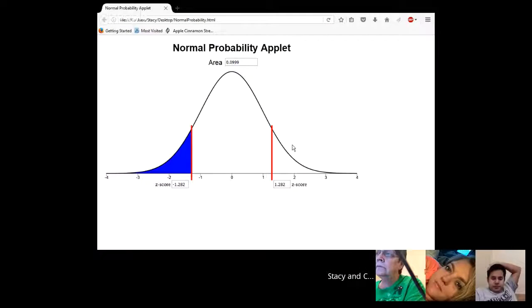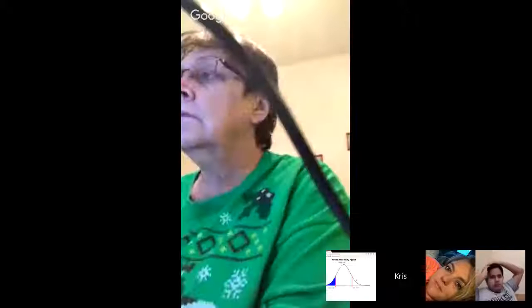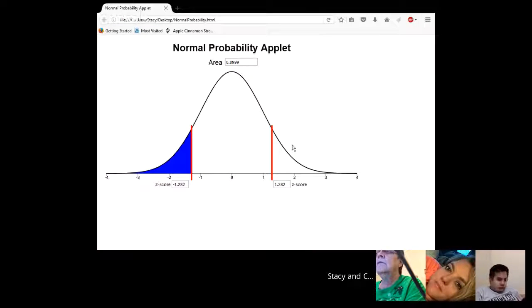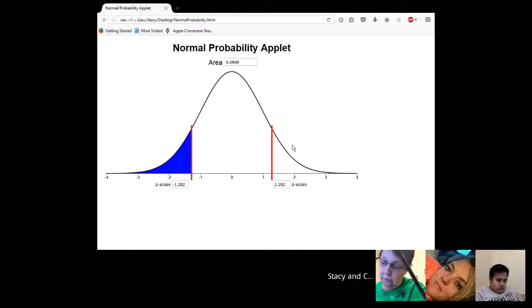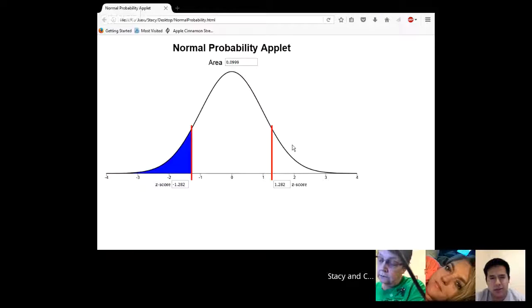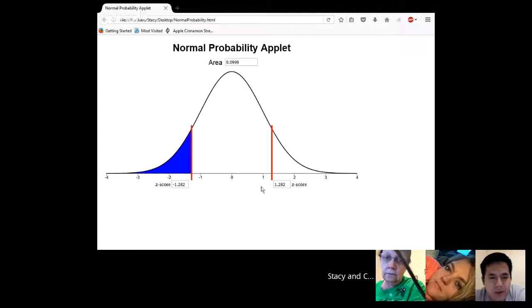Okay. So B says, what is the probability that a randomly selected particle has a speed over 2,500 miles per second? Or meters per second, excuse me. You would find the z-score, right? Yeah. And it'll give you 1.16. That's what I'm getting. Right? Okay. So put it in an applet. Yeah, an applet. Okay. All right. 1.16. It was like 1.16666 or something like that.